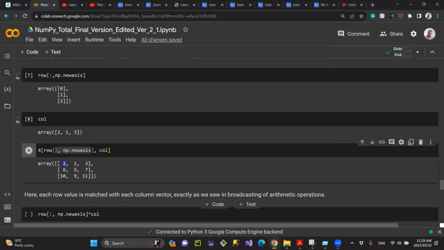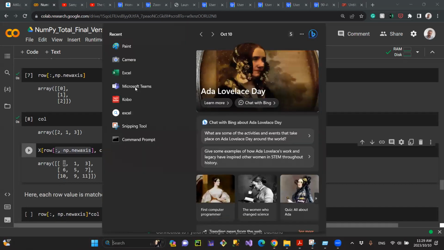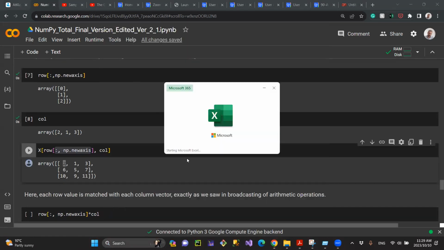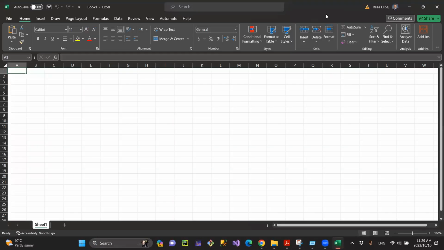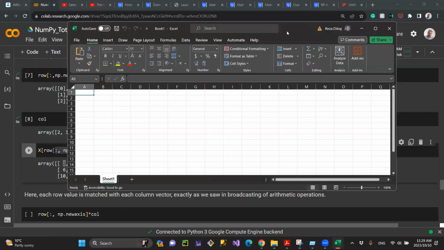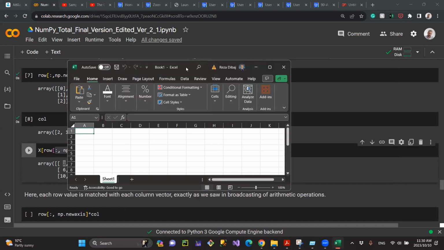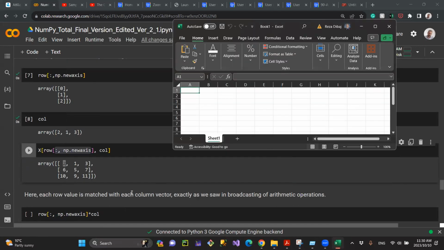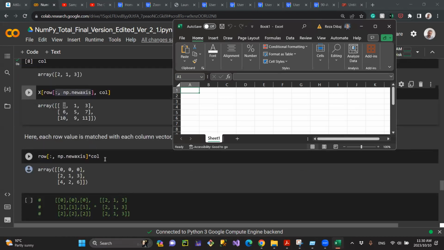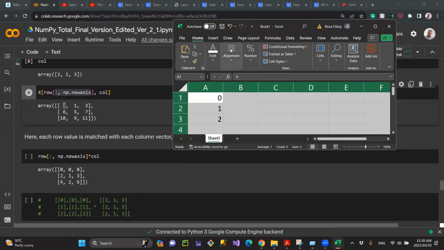Or maybe the best is using Excel. It's easier to... actually, I provided the values here. What was the row? It was 0, 1, 2. And what was the value for column?